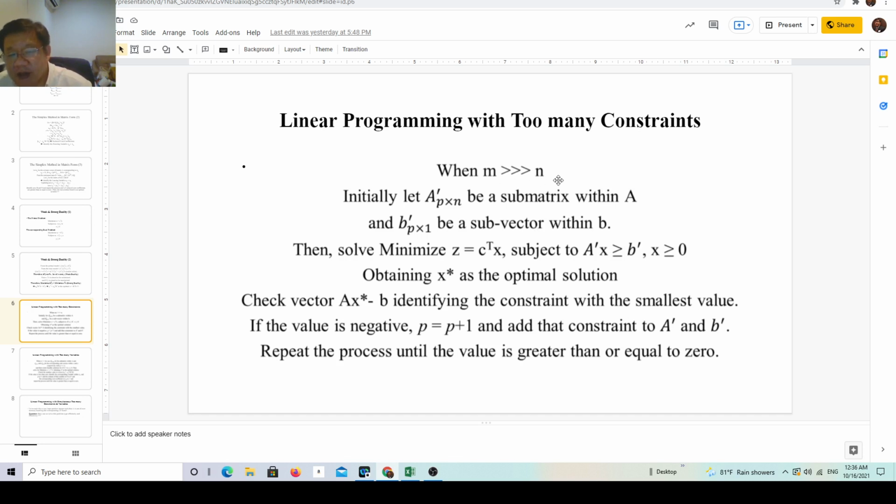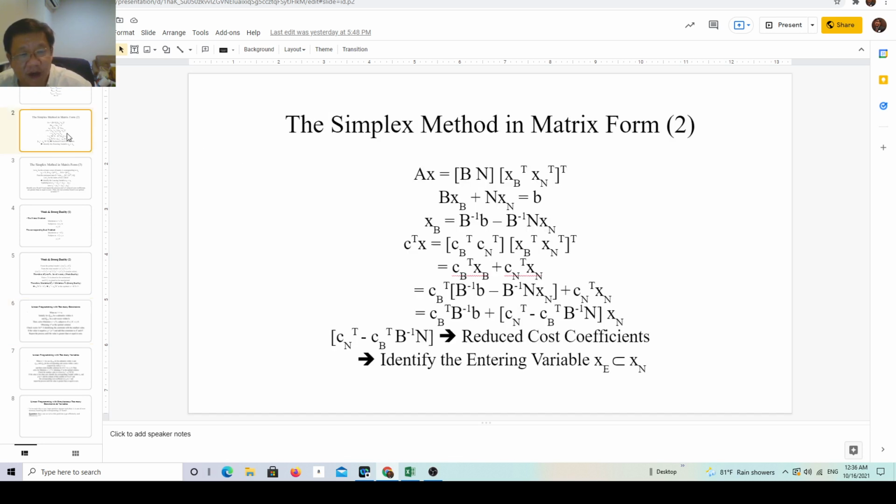Okay, if you try to recall the idea of the matrix form, the optimal solution will be in B inverse b, and the size of B is m by m.